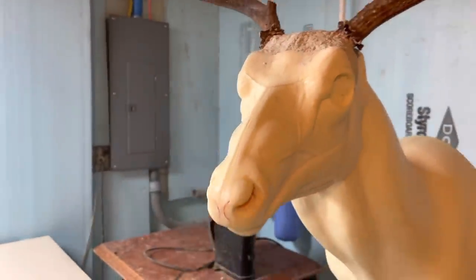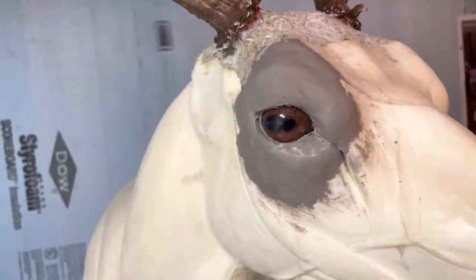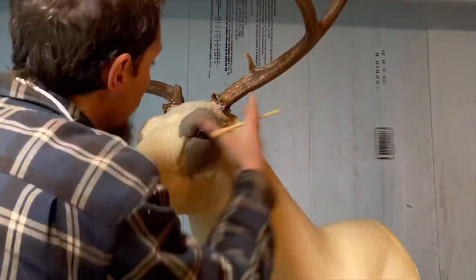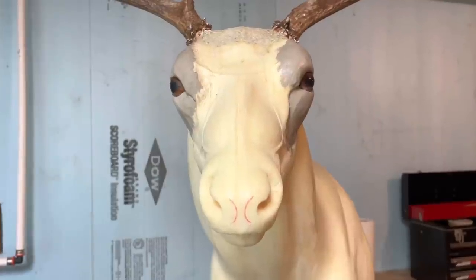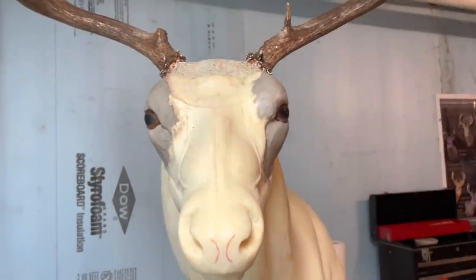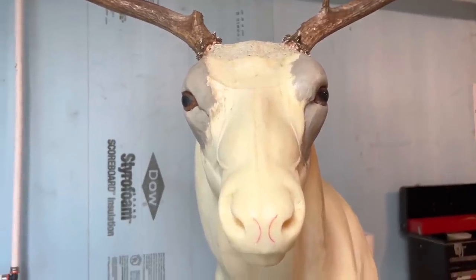I've got one eye done with clay around it. Now both eyes are done - the clay is finished. What's hard is making both eyes look equal, so one isn't staring out in space while the other looks at you. I think it looks pretty close - it's not perfect, but by the time the skin's on there I don't think you can tell the difference.